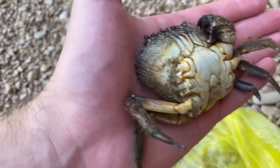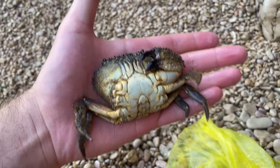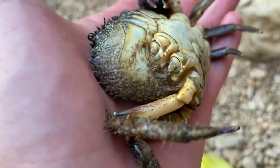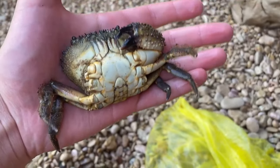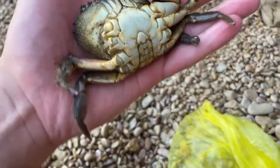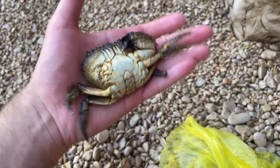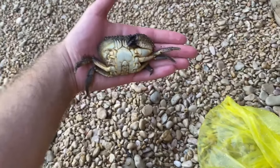Here is the crab upside down. When I found him, some kind of seagull maybe — that's my guess — has attacked him. He's missing a claw and I think he's also missing one leg, so this side got really really traumatized. I don't really know why, but it's most likely the seagull. Anyway, that's what he looks like upside down.